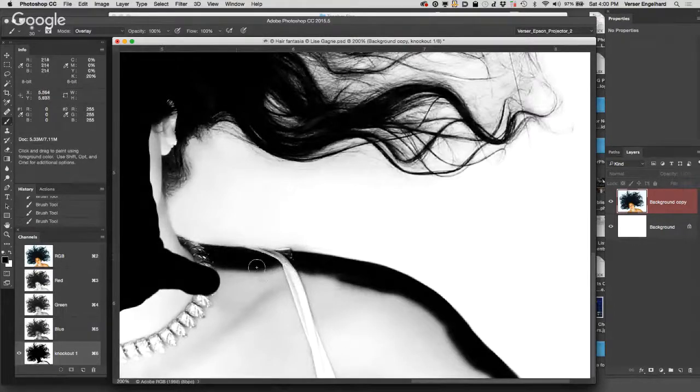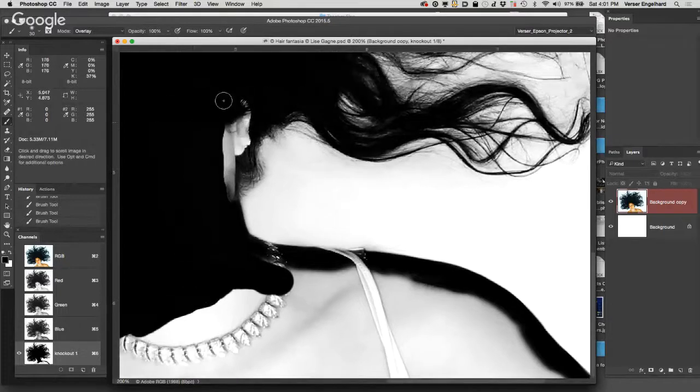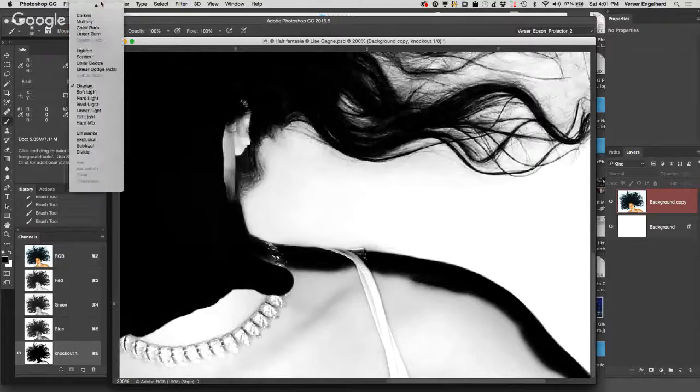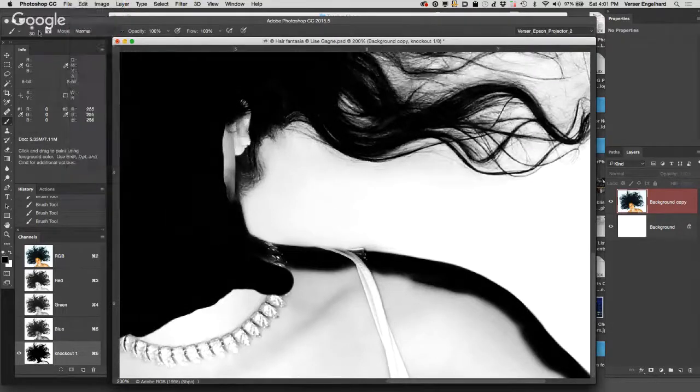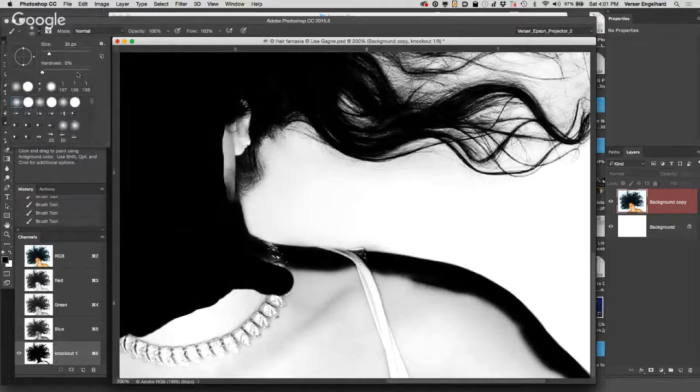I'm not going to go after this part of the jewelry. Maybe I'll do a little bit of the jewelry. I can actually probably hit the neck as well. This stuff that's up here, there's a little bit of hair here that I want to keep, is this sort of softness. But the rest of this ear over here, I don't need to keep this way. So I'm going to change my overlay brush back to a normal brush. I'm going to change the edge of my brush back to a 100% hard brush.